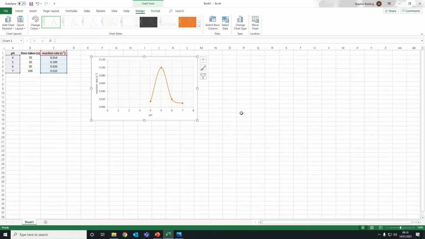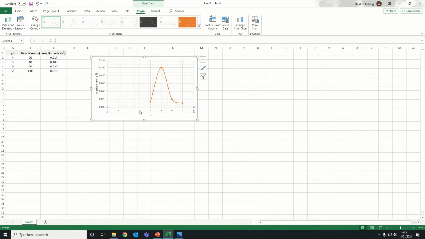The next thing I'm going to do is I'm going to change the pH axes. So this graph doesn't fill a very big proportion of the graph paper. We don't actually have any data for these low pH values. So I'd quite like the axes to start at pH 3.